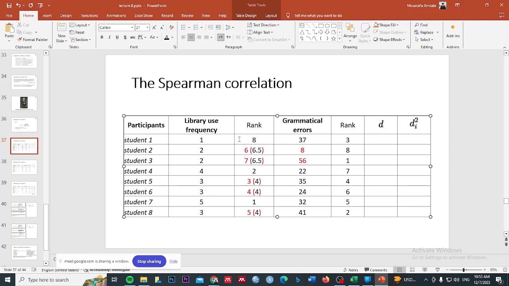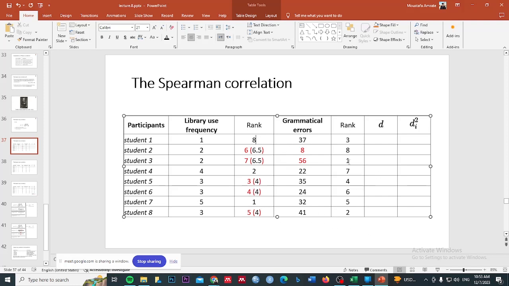And then we have the smallest value, which is ranked 8. We don't start with 7 because we gave 6.5 here; we start with the next rank because it's the lowest rank. So we rank the values.